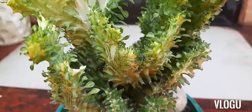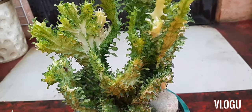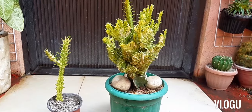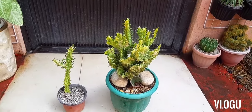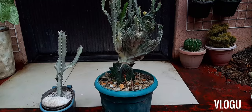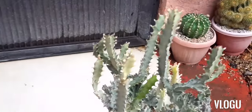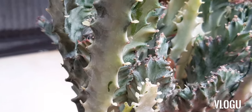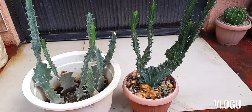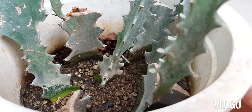Before we end, let me show you how the coral cactus differs from the regular Euphorbia lactea. We purchased sets of this regular Euphorbia because though they don't look as unique as the coral cactus, they're actually quite interesting and beautiful to look at as well. What I've learned is that you can also propagate the growth of the coral cactus that are long and use that as the regular Euphorbia.